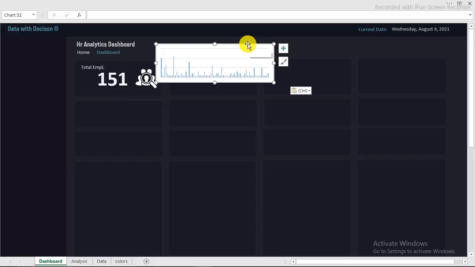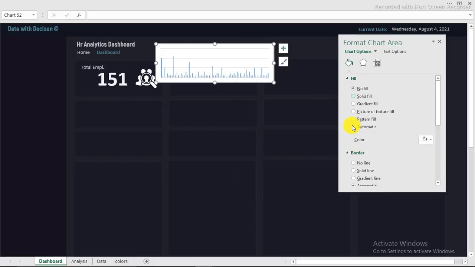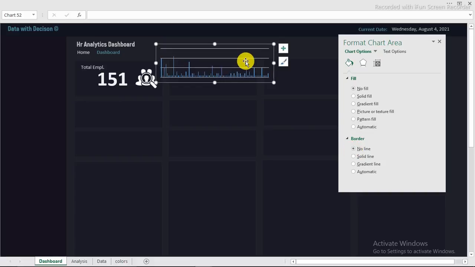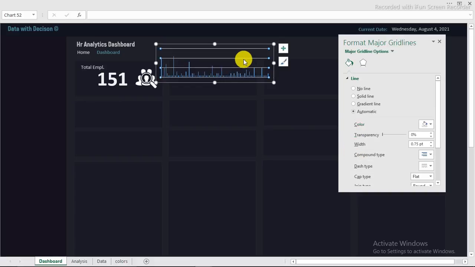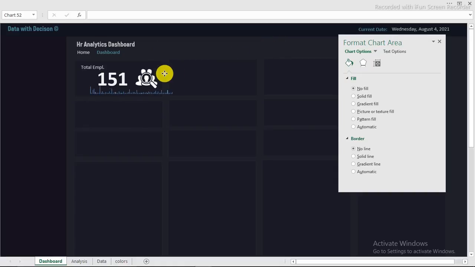Before I actually go ahead and fit it right there, I'm going to double click on it, and I have this, and I'm going to take off the colors. Now I don't want the colors, neither do I want the grid lines. I'm going to take the grid lines off, and I'm going to make it smaller. I'm going to make sure it sits right here for me. So we have to make sure we extend it to cover up. Shift a little bit. So now we have something like this nicely.